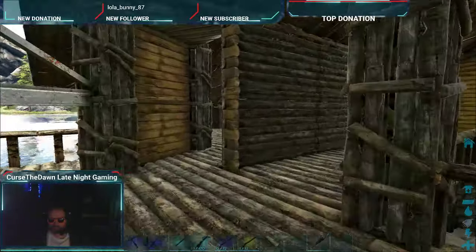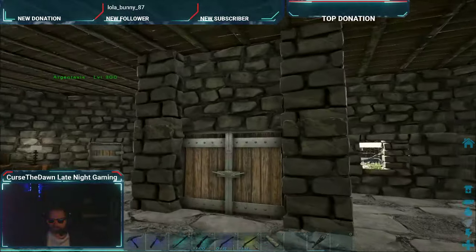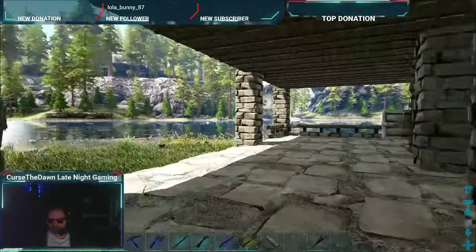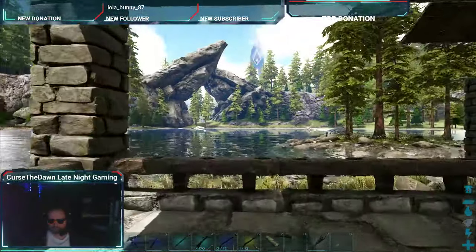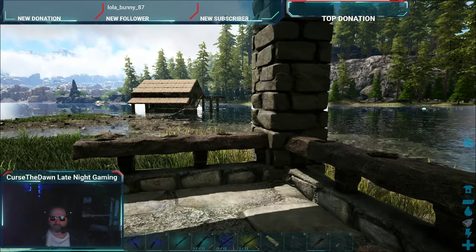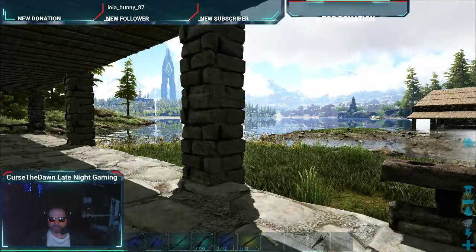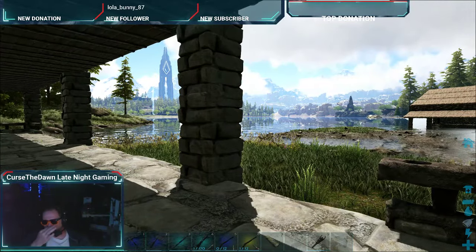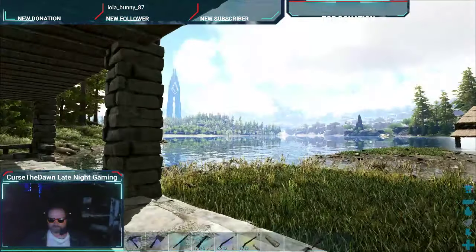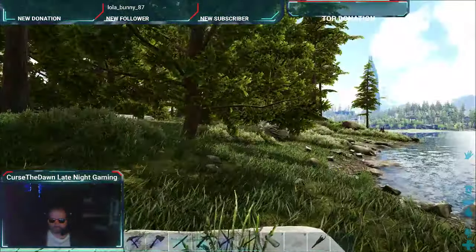So going back downstairs, let's see. We've got this nice area here on the front as well. I'm going to put some benches and things out here. This particular place, when you're loading into Valguero, is called Small Islands. It has no aggressive creatures, so everything wandering around here doesn't hurt you. So there's no real danger. No, I don't need fences and things. Okay, moving on.